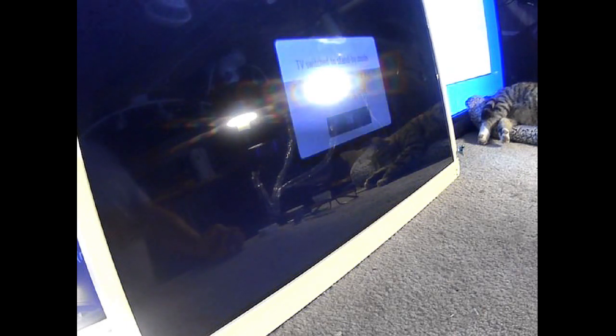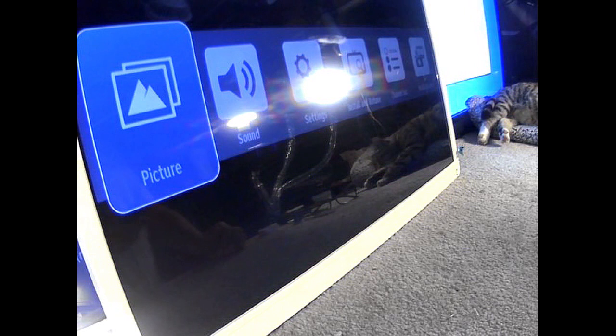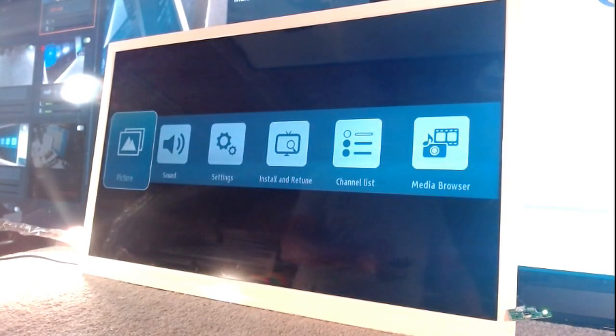What are we going to get? Lines? Cracks? Well, we've got backlights, and we have something. Yes. Well, that is something. That'll do, won't it? Better than it was a few minutes ago.